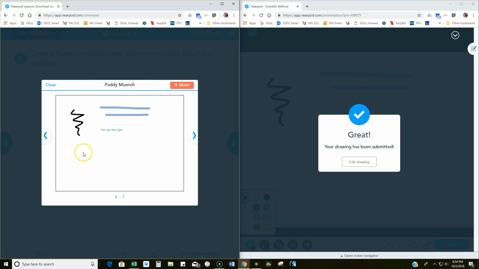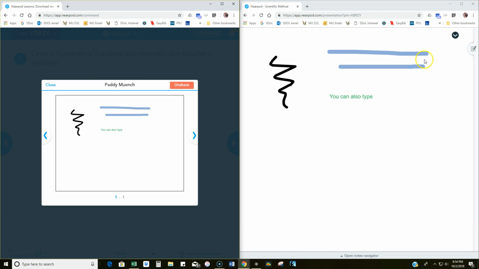A really cool thing too is if you had a lot of students and you had one that you wanted to share as an example, I could press the share button, and on the student screen they would see an anonymous screenshot of whatever example you wanted to share. And then you can go through and share examples or maybe even non-examples, and oftentimes students want theirs to be shared, so that's a good motivator.